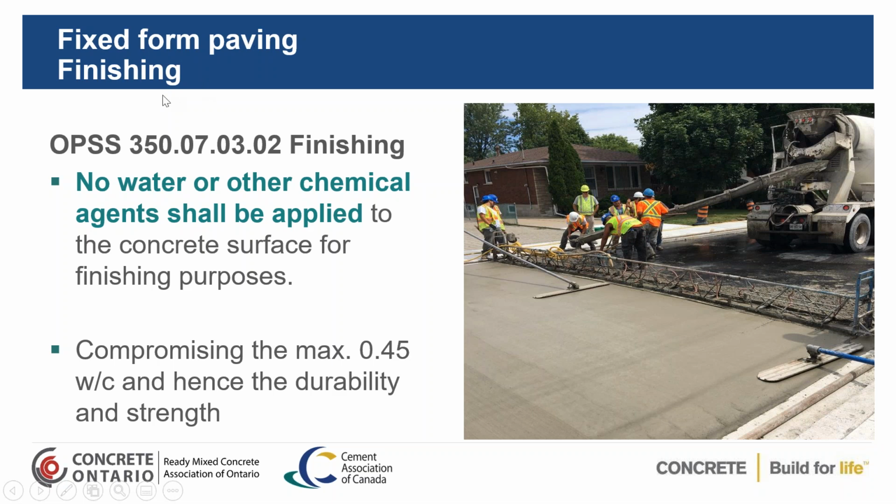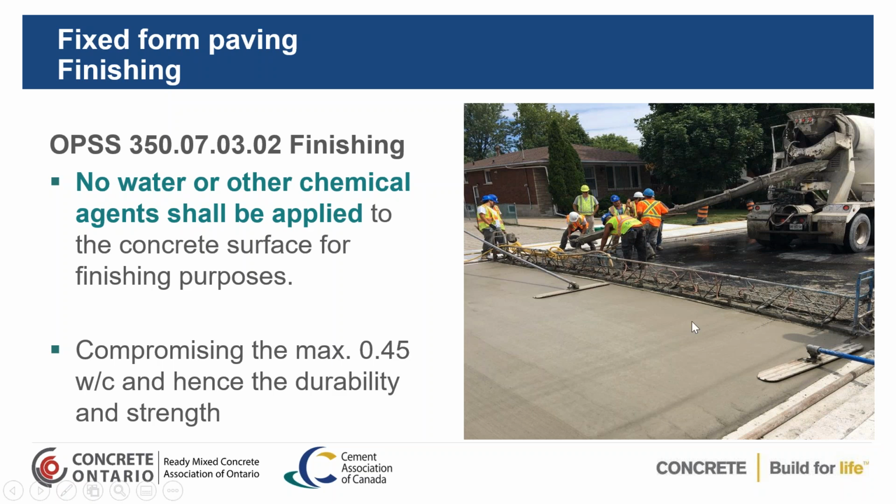So when we're looking at fixed form paving finishing, it's important that you know the magnesium bowl floats should be magnesium or aluminum. They should not be wood. If you have air entrained concrete, you can tear the surface and you'll get a surface that doesn't look very good. Another thing is very important: you do not add water to the surface.